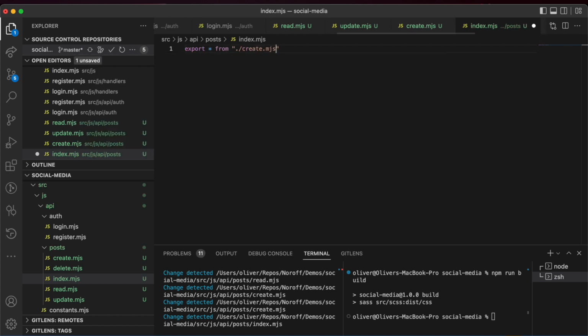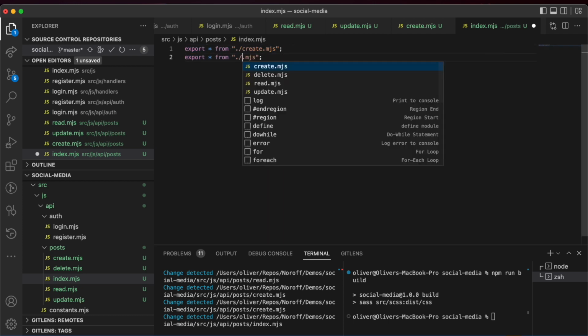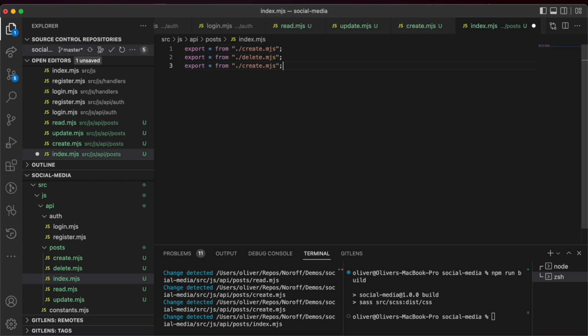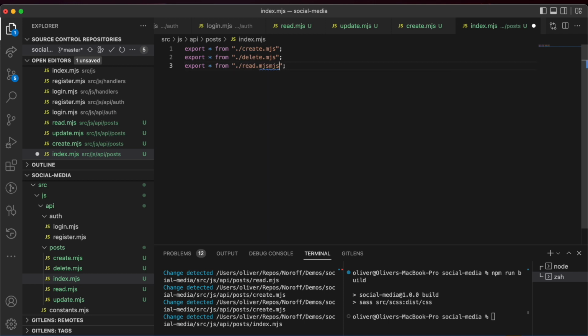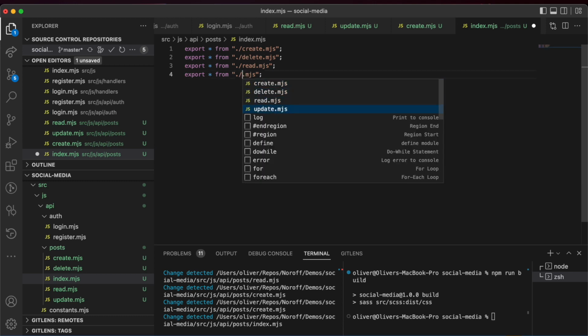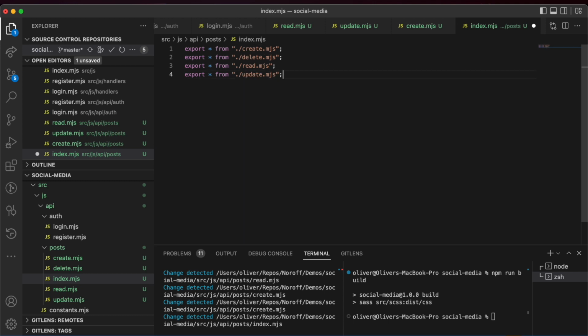So I'm going to export everything from the sibling files here. And we want to put those in the right order as well, so they spell CRUD. There we go.